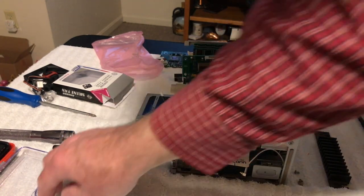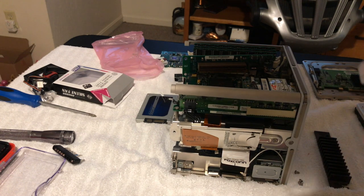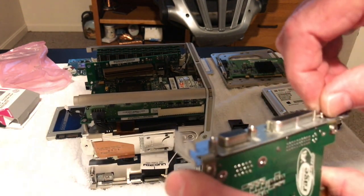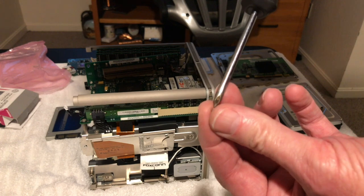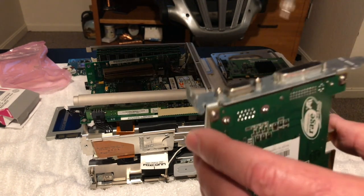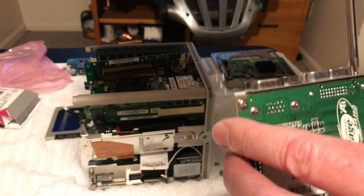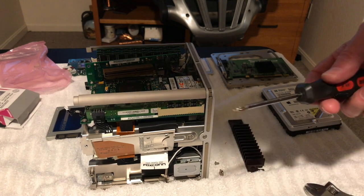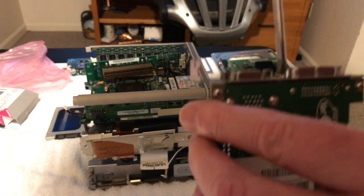I'll go ahead and put this back on the Rage board here too, get this put back together, because like I said, I don't want to lose anything here. So let's see here. And there, now I'm going to put the little screws in here, and then this will be all back together, the original board. And then we can dig into this thing a little further so we can get the motherboard out so I can put the new one in. And I'll thermal paste it too. I had to thermal paste it. I'm sure the thermal paste is petrified on it, if it even has any on it, who knows? Okay, done. Back together. All right.